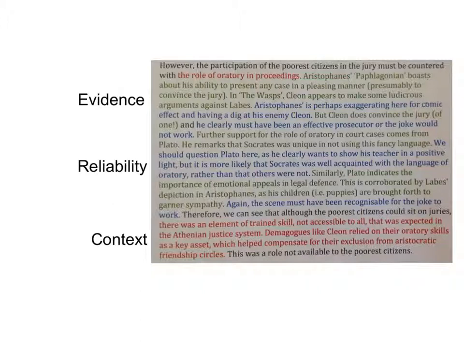Okay, I hope this video has been really helpful. I hope it's given you a clearer idea of how to maybe structure the 45-mark question and what each paragraph should include, and how maybe to use the sources productively in these types of questions. If you haven't already, it might be a good idea to see if you could complete this question and go back, watch the video again, pause it at relevant points when you're writing your answer, and plan how you might structure the for and against arguments for the poor citizens in the council and the assembly, and then you can compare it to my answers.